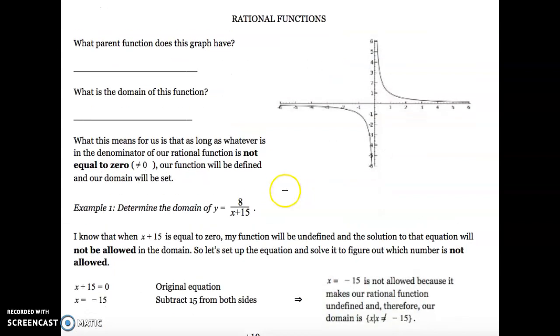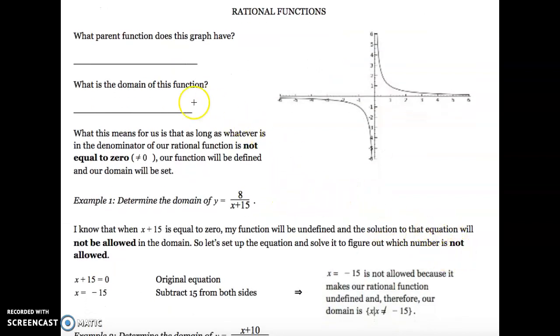All right, let's really quickly look at our last one, rational functions, and I think this one is probably one of the easiest ones. So a typical rational function is 1 over x, that's the parent equation for it, and the domain of this function is all values for rationals. The only thing that you're not allowed to have is zeros in the denominator, because as you can see, this rational function has an asymptote there. So the domain of this original function is all values of x such that x is not allowed to be 0.